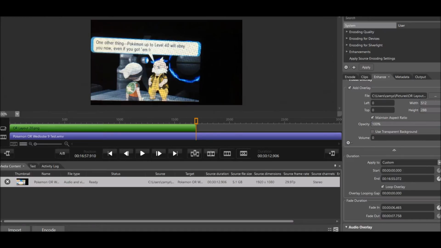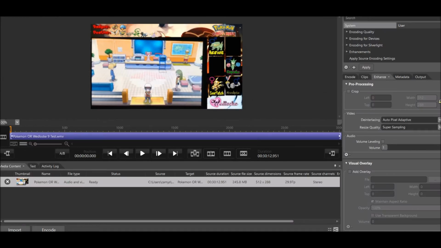Control Shift. Okay, guys, as you can see here, I have the video in place, and it has the banner. The reason you need to encode it one banner at a time is because you can't do multiple banners in one project. You have to do one project with one banner, encode it, and then pull it back up.